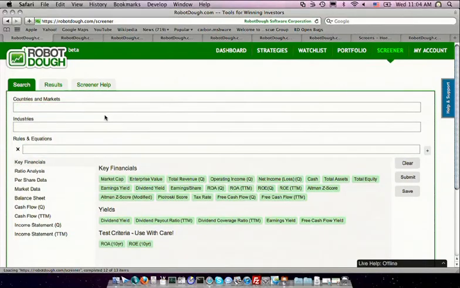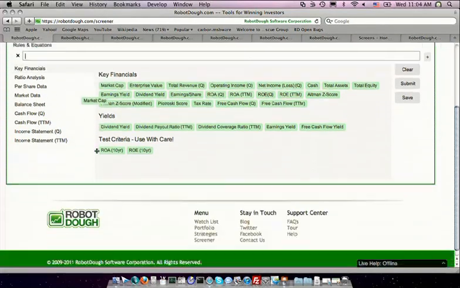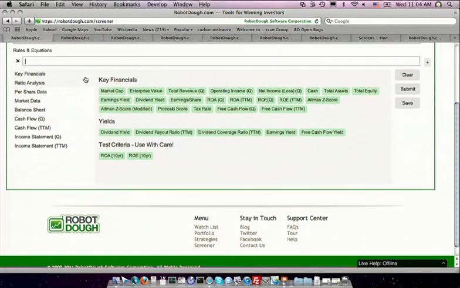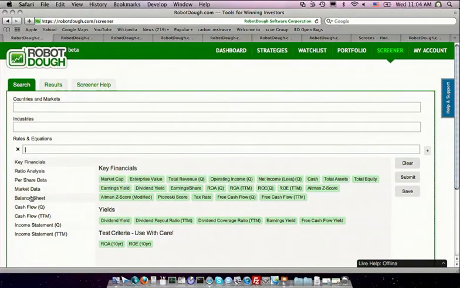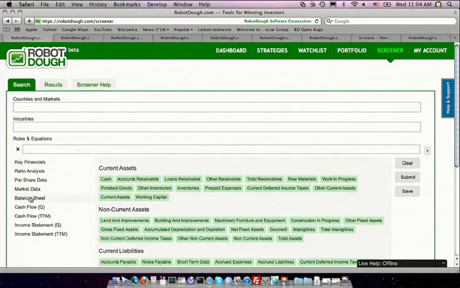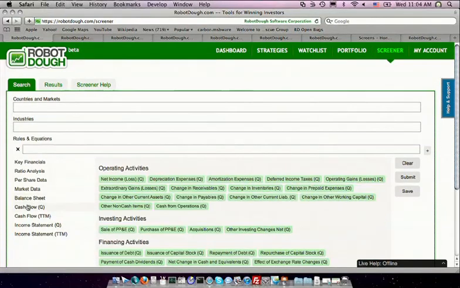Now, most stock screeners are going to give you a couple of search terms like PE ratio or return on assets and provide you with a slider bar that allows you to select a range of values. We took a very different approach. We built this visual drag-and-drop query builder that allows investors to build free-form equations in an effort to give them a more sophisticated experience. So besides the PE ratio and the return on assets, we also provide things like free cash flow and enterprise value. We also allow the user to provide anything on the financial statements. So for example, the balance sheet, the cash flow statement, and the income statement can all be used as inputs into your equation.